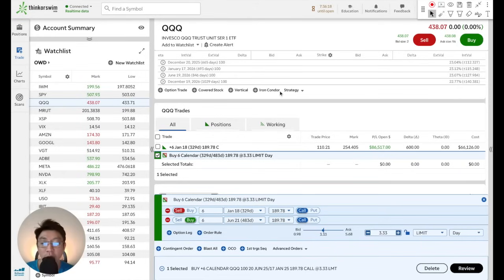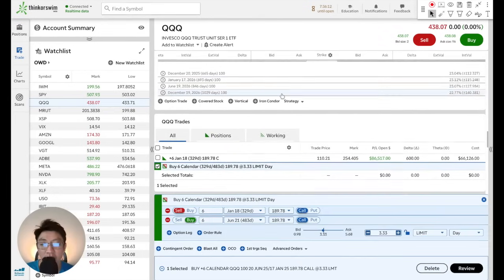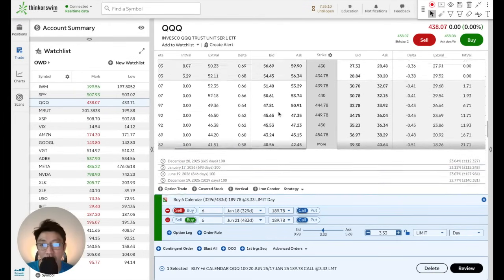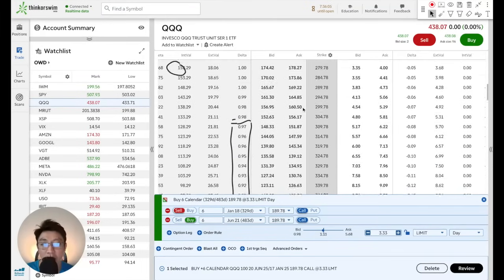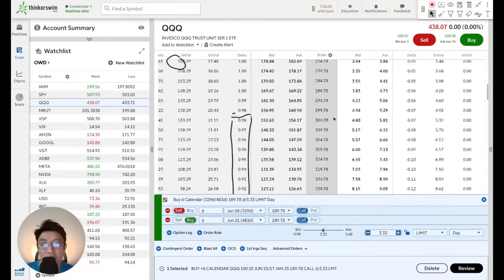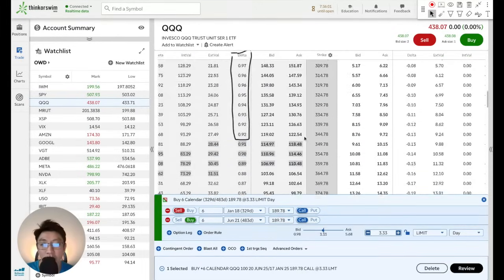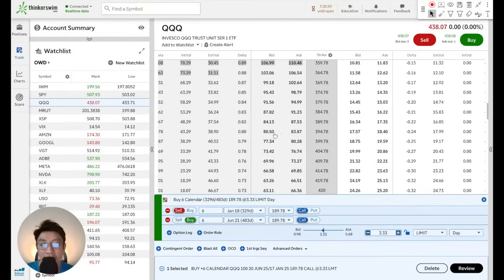But if your position is already very deep in the money like mine over here, then when I change it to roughly 80 to 90 deltas, you're going to see that I'm actually going to get a profit, right? So let me just see what is the 80 to 90 deltas here on the 483. Let me just check. Yep, this is 483. So I am going to go to 80 deltas at 394.78. Down here, I'm going to sell my existing one, and change this strike to around the 80 delta one, which is 394.78.